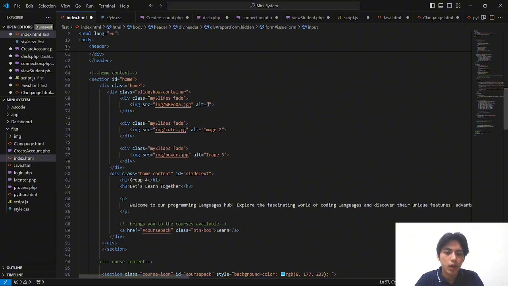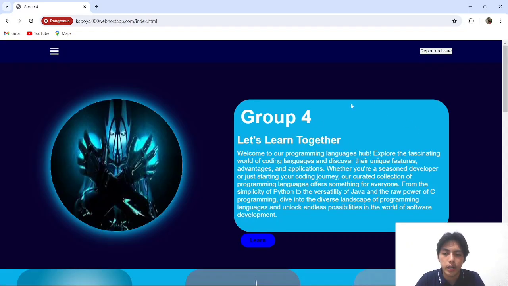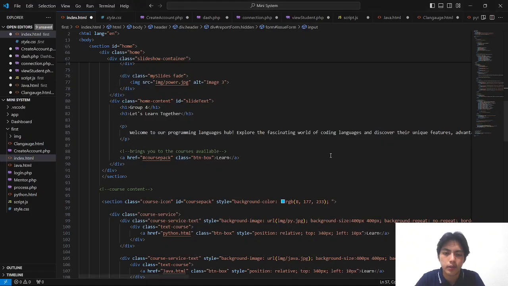Here we have specified image number 2 and image number 3. This one is the content or the text that you will see in here.